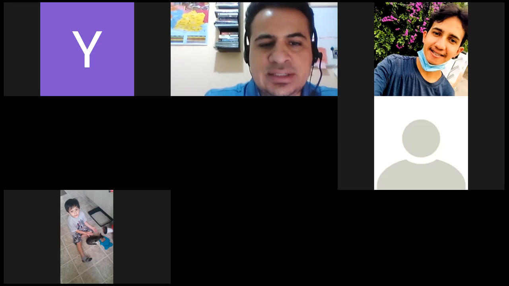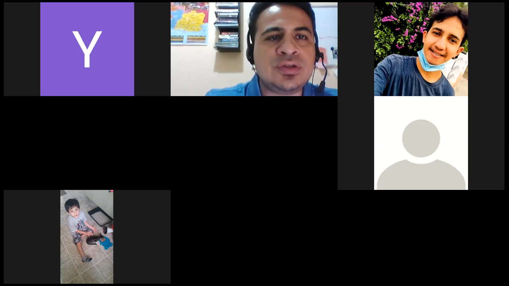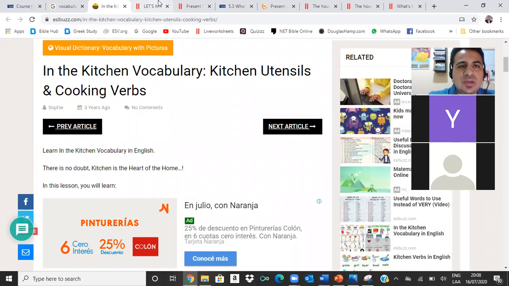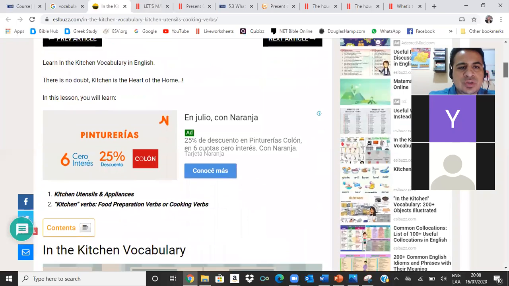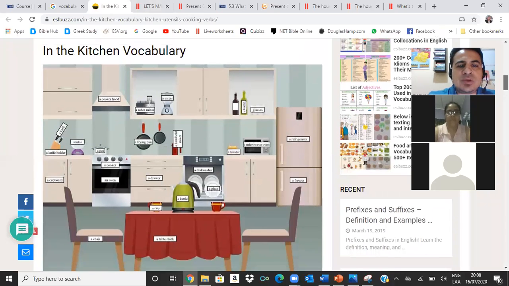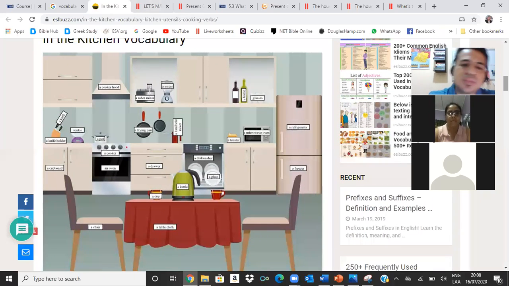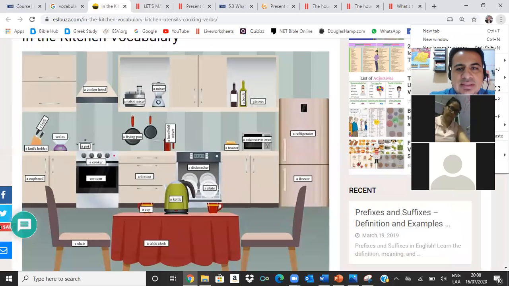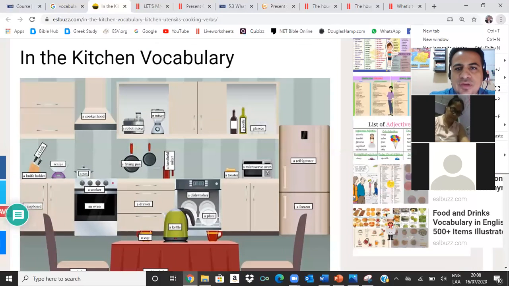Let's go to the activity that I have for you today. Okay, today we're going to use sequence adverbs, but we're also going to use vocabulary about kitchen. Yesterday I asked the question, how do you make pupusas, or how do you make pancakes? A lot of people les faltó mucho vocabulario de cocina, kitchen. Kitchen vocabulary, okay? I don't know if you can see, but I'm going to tell you the vocabulary anyways.